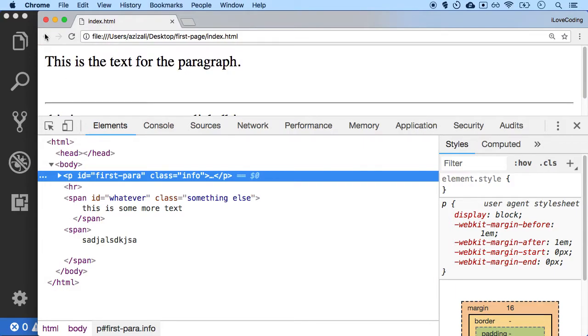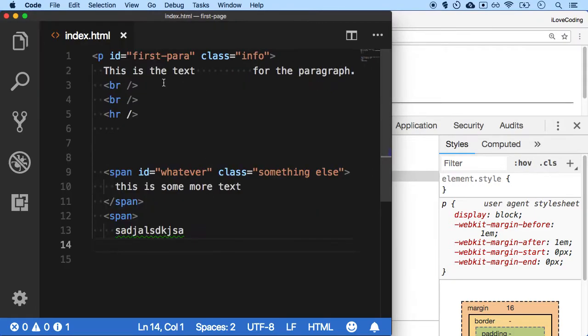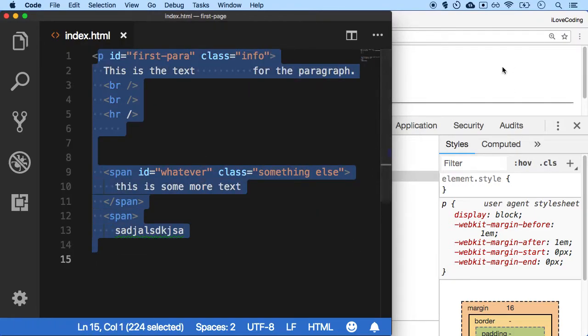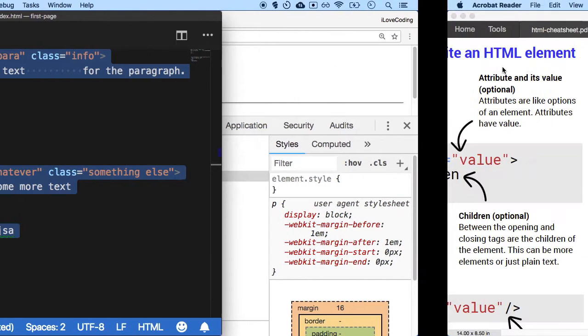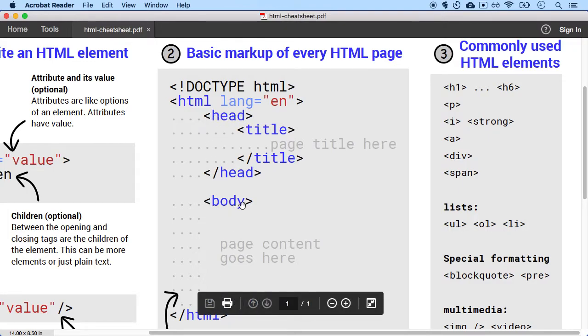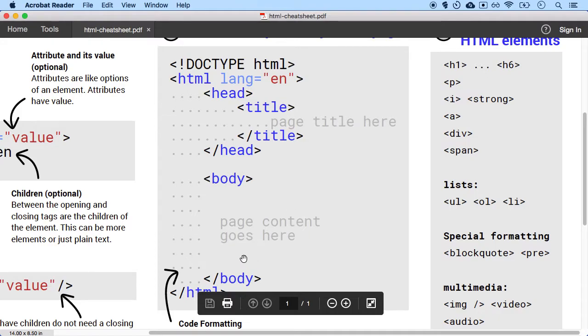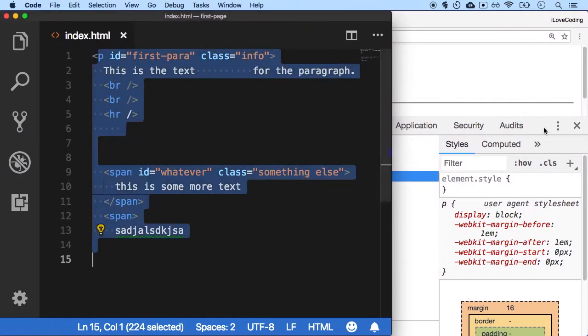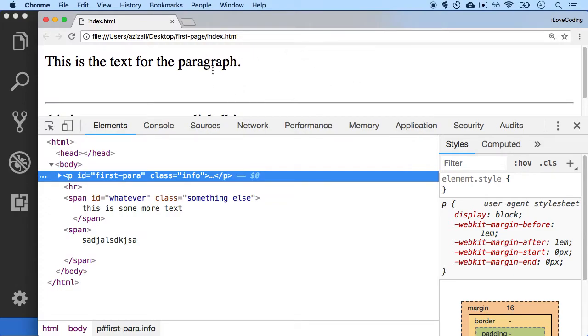Now you see that so far we wrote all of these elements over here, and those are the elements that show up on the page. But the proper way to write an HTML page is to have this particular basic markup. You write the HTML element. Inside you have two elements, the head element, all right, and the body element. All right. So the body element will have everything that will be shown on this area, this white area over here. This is the body of the HTML page.